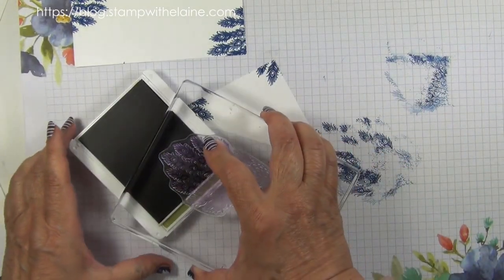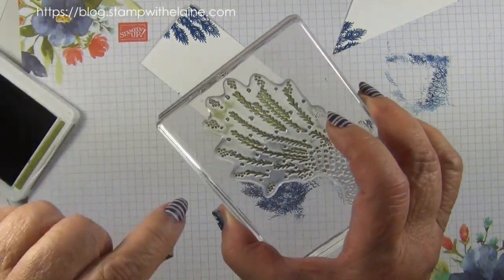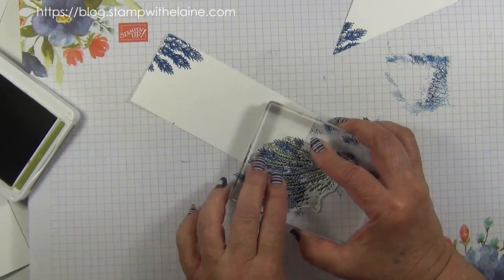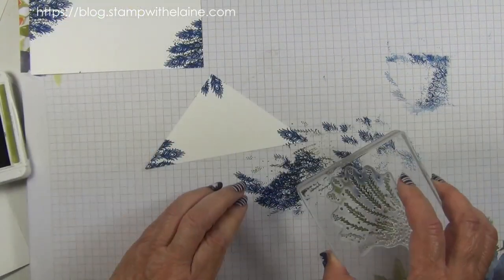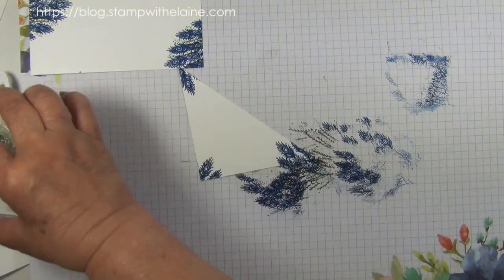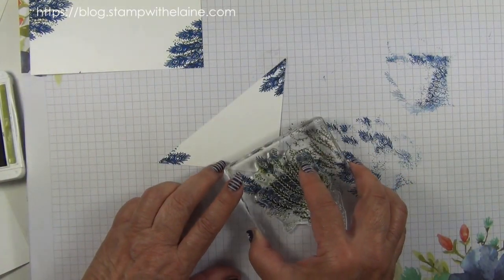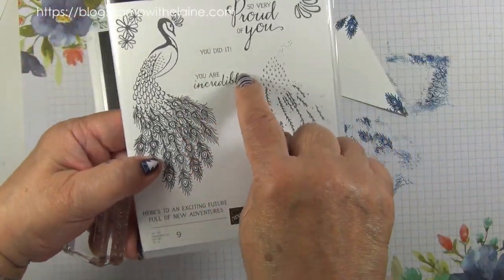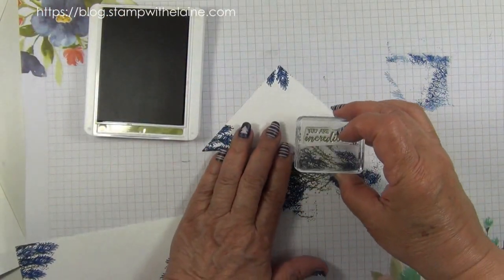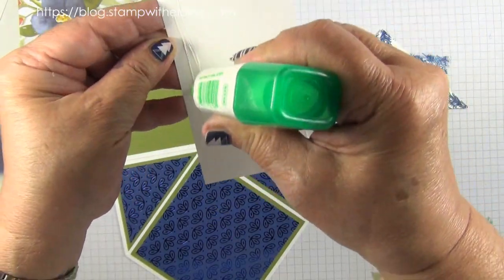Switch inks to Old Olive and ink it up again. Change stamps, and I'm going to line up those dots there you see in the middle of the eyes of the peacock tail. And do the same for this piece here as well. Going to use this sentiment and this sentiment here, and I'm stamping this in Old Olive on the triangular piece. Adhere it into the inside of my card so I don't lose the pieces.